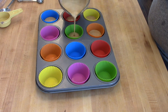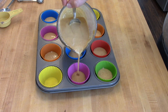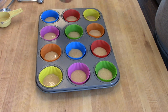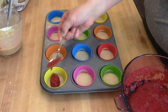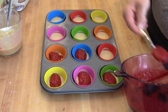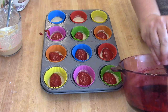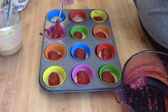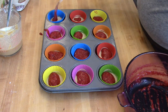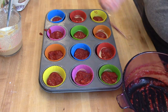So what I have here is just a muffin tray with some silicone liners. I got those on Amazon, and just pour a little bit into the bottom of each cup. Go ahead and put those in the freezer for about 15 minutes and they'll harden up. Then you can go ahead and add your raspberry jam to the middle, and then you'll pour again the rest of the peanut butter on top, and then put them back in the freezer for again about 10 to 15 minutes until they harden up.